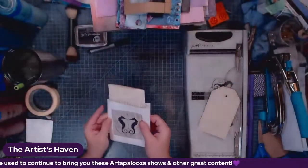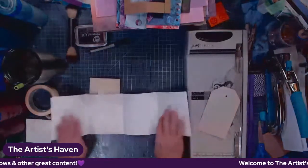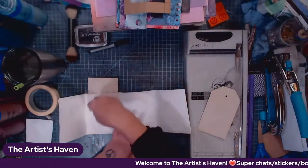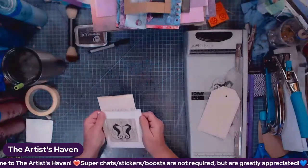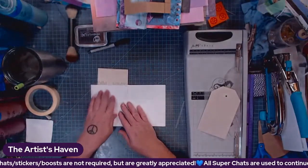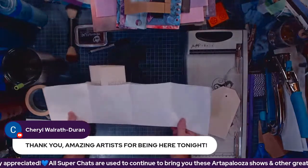And then what it does is it opens up like this, and there'll be pictures here and here. And then they'll each have their own little tag, which you have more pictures on. So if you go to the beach and have cool pictures or your tickets to your Ferris wheel ride or whatever, you can put it in there.